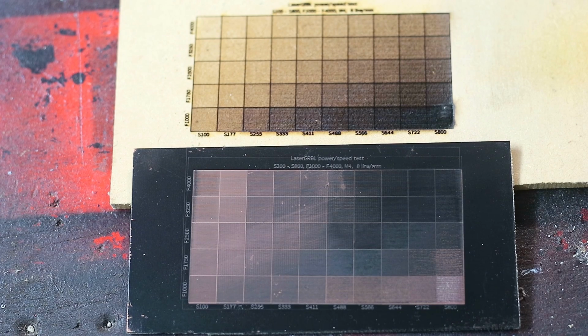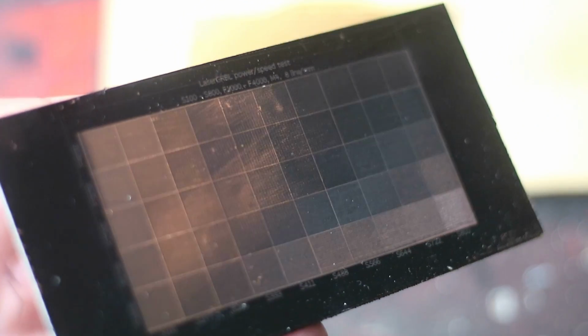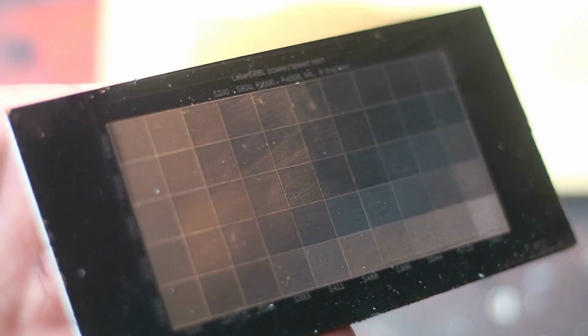So I printed this, burnt this one off, and then I burnt off the identical test pattern on copper, and it came out quite unusual really. I was expecting it to be like a mirror image of the wood one, because it's doing the opposite, right? It's taking material away on the wood, making it darker, whereas here it's taking paint off. But as you can see, it's not quite right. It's a bit darker up in the corner, a little bit lighter down the bottom left. It doesn't make much sense apart from the very bottom row.